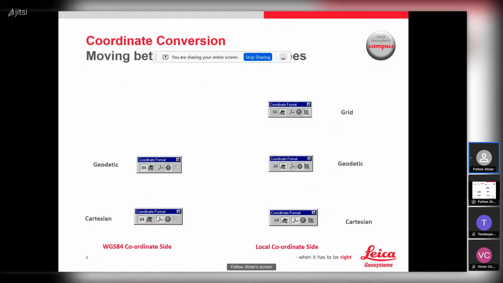So then, when you want to make a conversion from these WGS84 coordinates to these local grid coordinates, you need to go over several steps, and different types of information are needed to make this conversion.